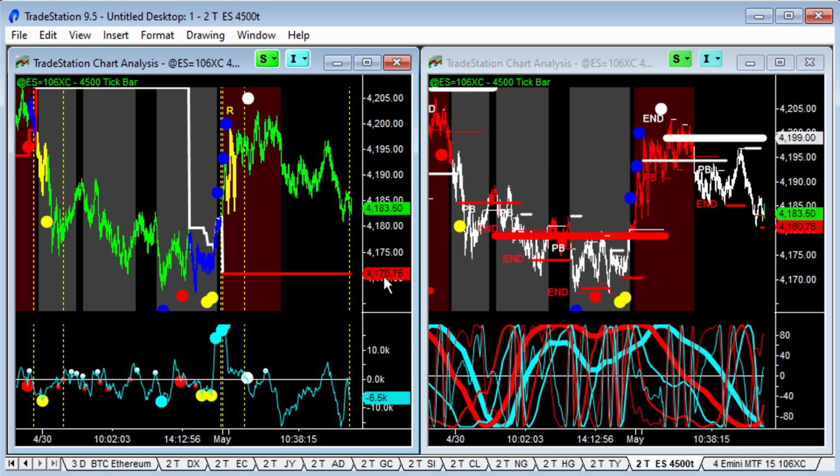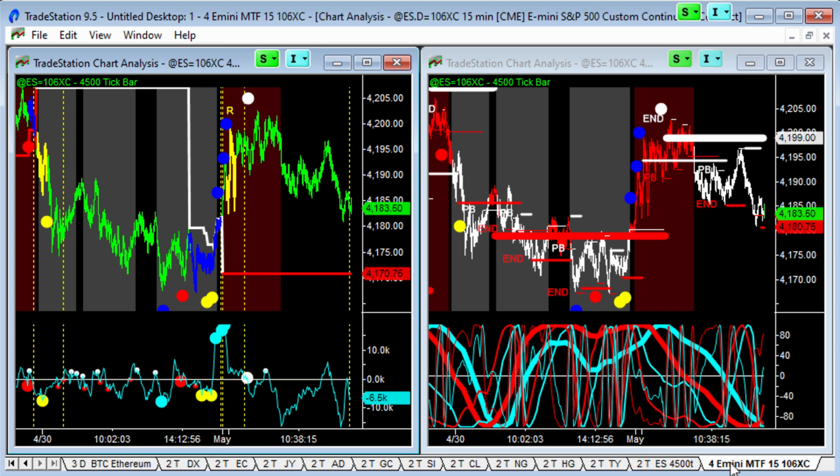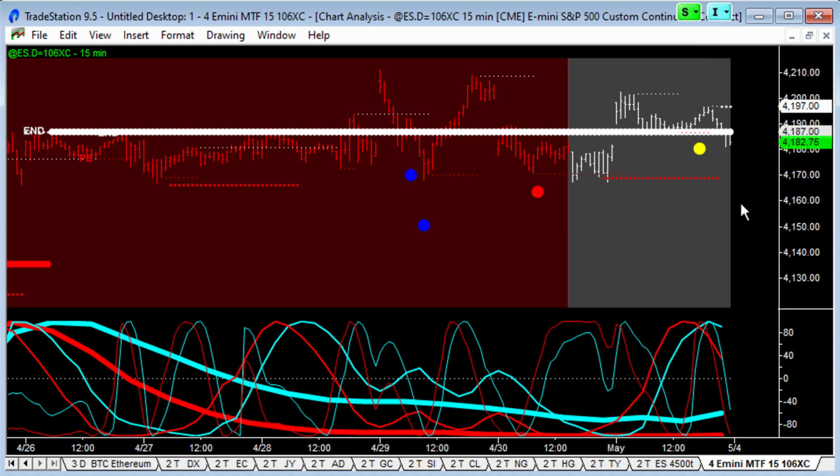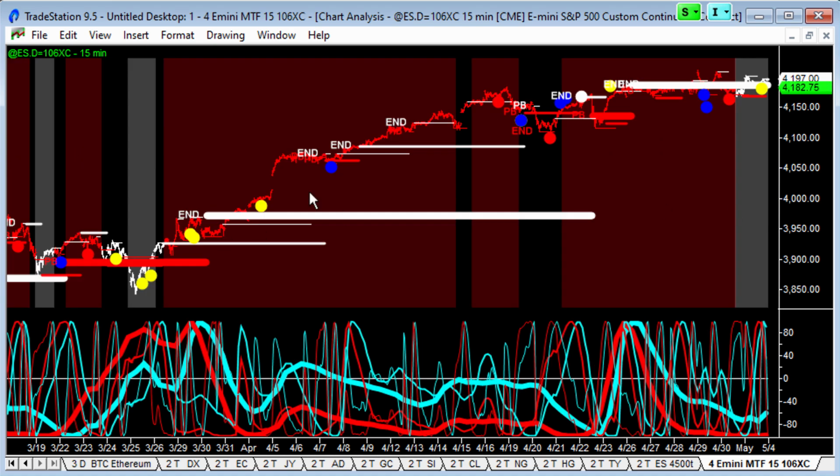Let's see if we get through this 4170 level kind of overnight, first thing tomorrow, and this weakness kind of continues down. That for me will be quite important. Also because it comes as we're seeing all this weakness on the 15-minute chart, and we've run out this kind of trending move on the 15-minute chart. So wait and see. Next couple of days, this activity could be interesting.